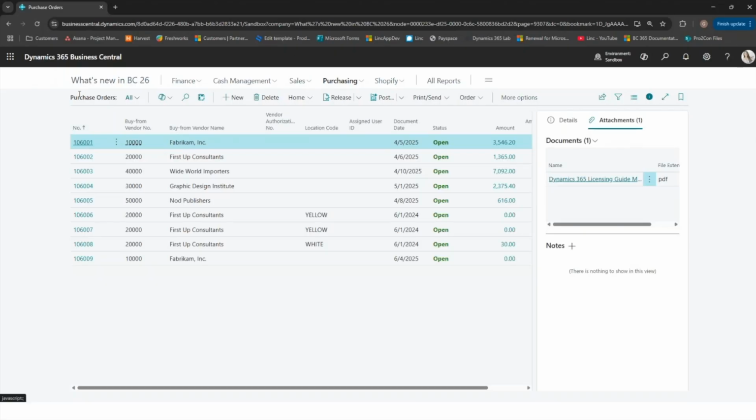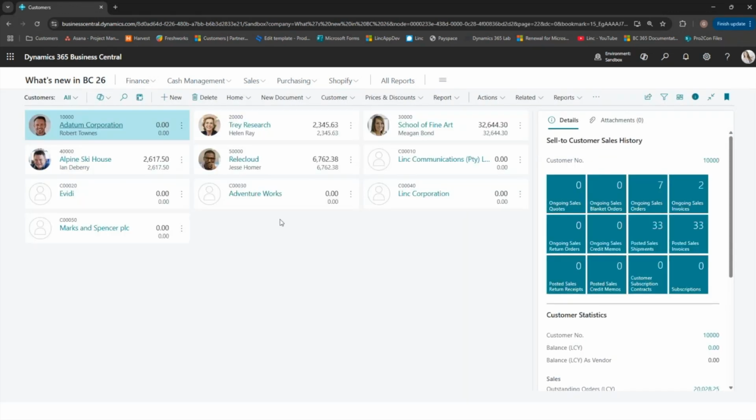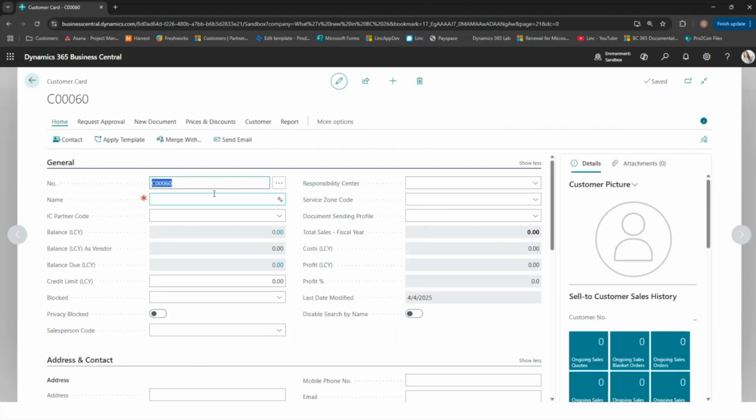So in version 26, if I want to maybe create a new item or a new customer card, you will find this Copilot suggest or autofill function.